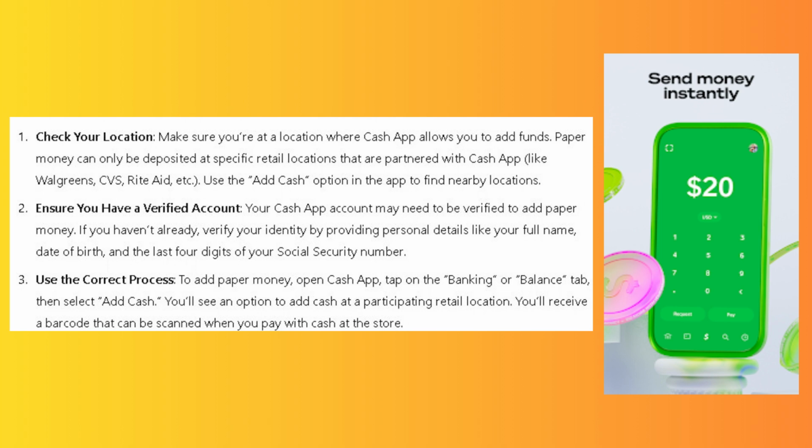First, check your location. Make sure your location is one where Cash App allows you to add funds. Paper money can only be accepted at deposits at specific retail locations that are partnered with Cash App, such as Walgreens, CVS, and more. Use the Add Cash option in the app to find nearby locations.